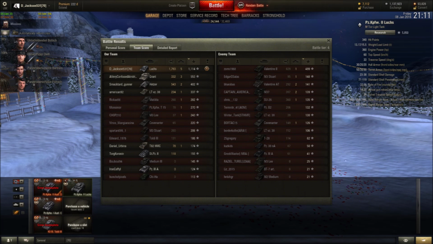On the other team, also the Valentine AT had an okay match. The M37 had a good match. SU-26 had a pretty good match. 360 damage before I took him out. He was on track to do some really serious XP before he irritated my Luchs too much and blew up. But yeah, Luchs kind of reigned supreme at tier 4. Let's take a look at the personal stats of that one.